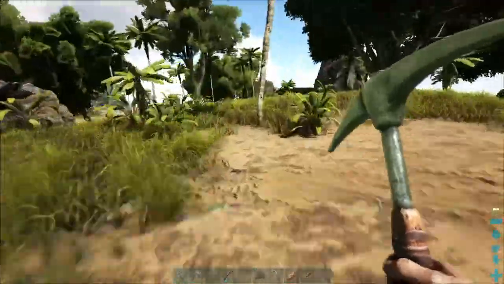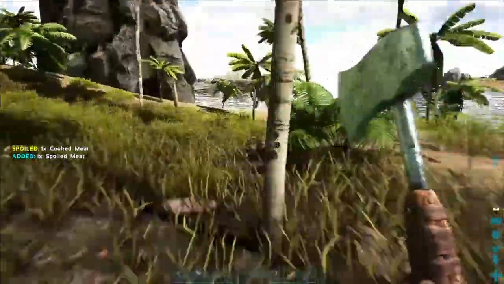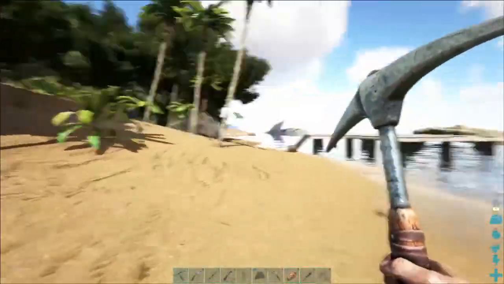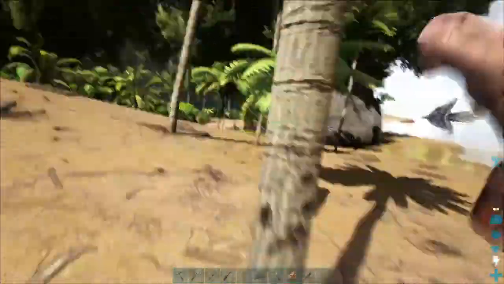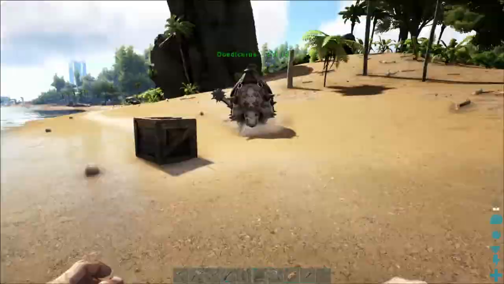I've had a base on a herbivore island before, and I had it actually in the water, but really close to land. And when Brontos start walking by, they get really annoying because they shake the screen and they're loud and they'll give you a headache after a while.